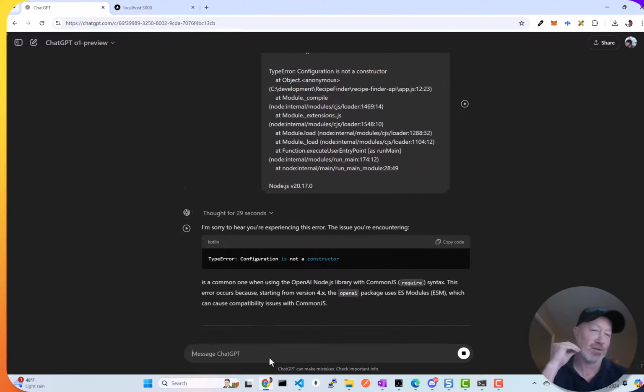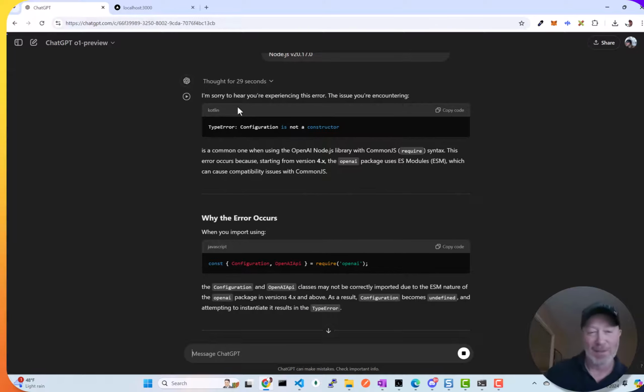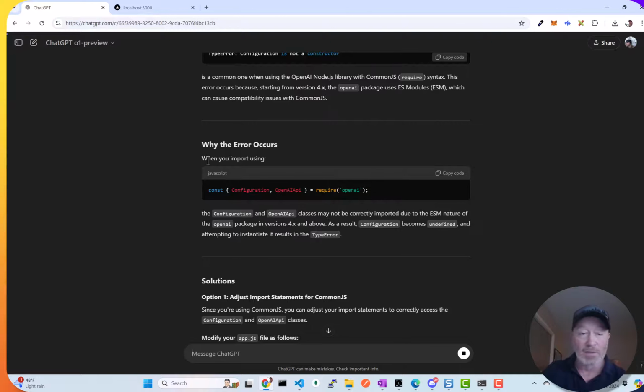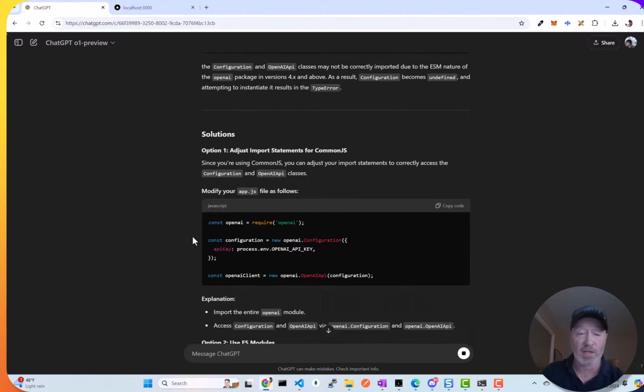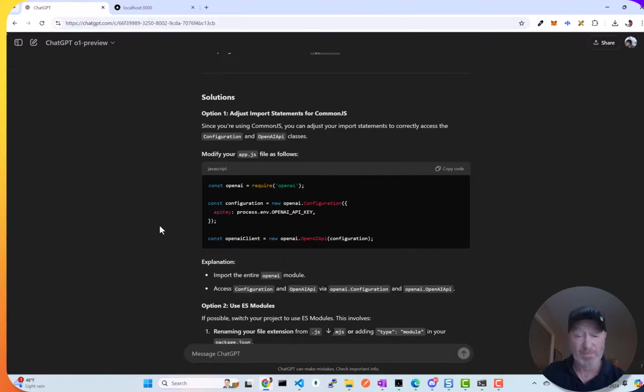So you don't need something that amazing, but it says when you import using this, then the configuration may not be correctly imported due to the ESM nature of OpenAI. Yeah, that's how it does it. All right.